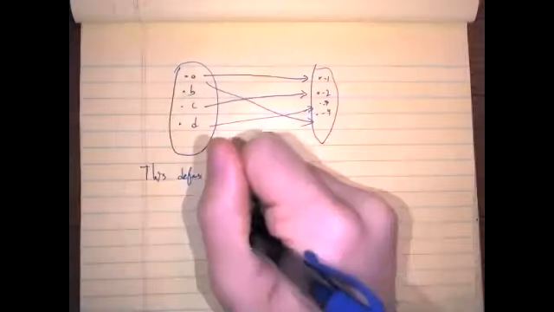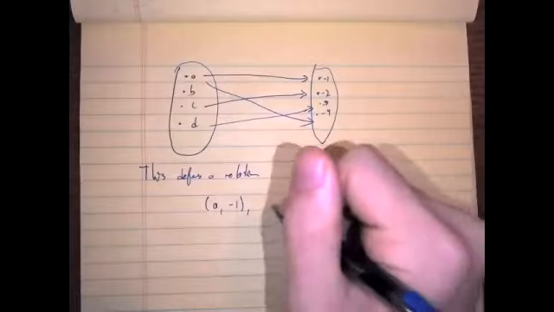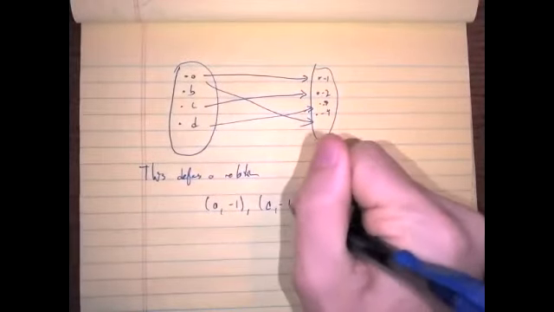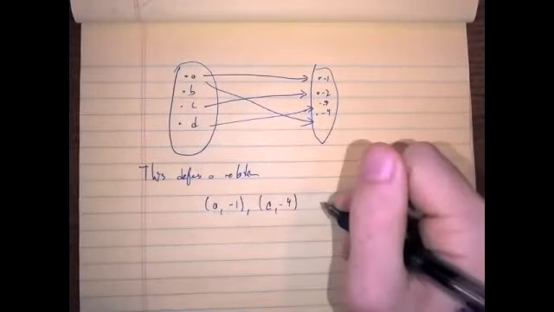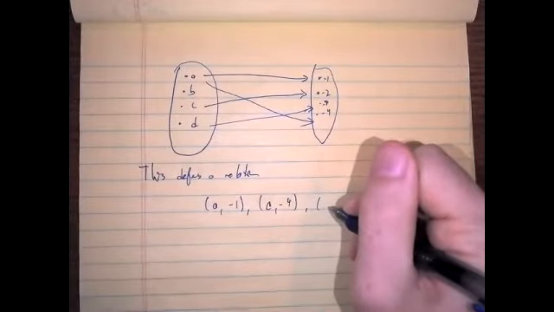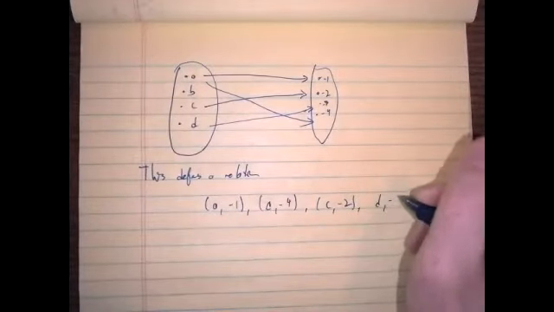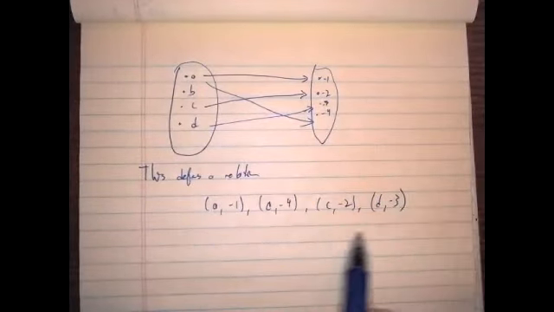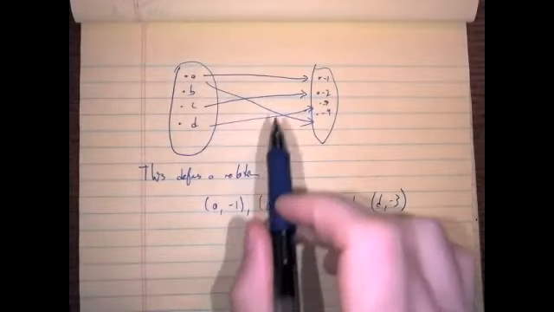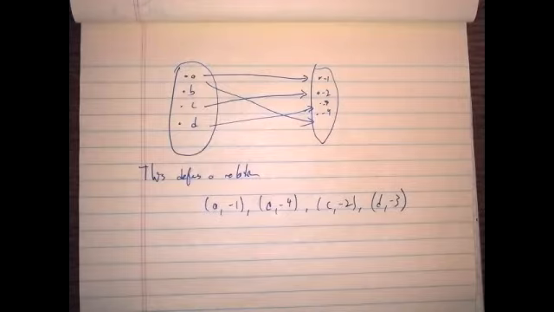A comma -1, and A comma negative, what was it, 4? Yep, A comma -1 is in there, A comma -4 is in there. A comma -1, 2, I think it was. C comma -2 and D comma -3, right? These are the collections of tuples that are defined by this drawing that I gave, right?